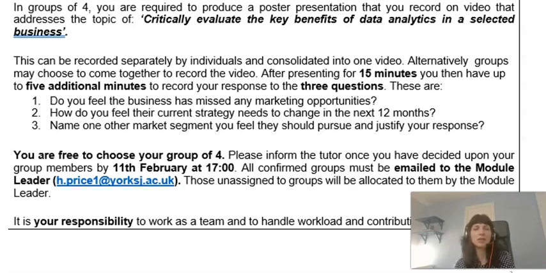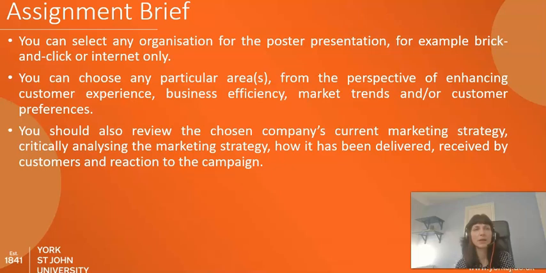You're going to try and see what their marketing strategy is, and then you'll be able to see, is their current strategy going to need to change for the year ahead? That's question 2. And then finally, is there one other market segment, so you're going to consider how to define segments, that you feel they should go after, and then you'll justify your response to that. So actually, is there one that they're missing out on? Is there one that they could expand their activities to cover?